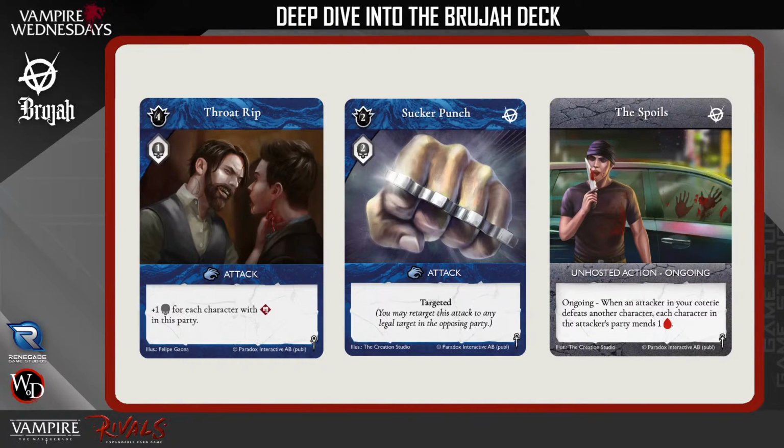All right, I think we're waiting. There we go. So I was talking a little bit about, you've spent all this blood, now how do you get it back, right? Well, the Spoils is one of those things. When your little hunting party of vampires goes out and knocks someone out, who says that everybody can't get in for a few gulps of blood, right? So the Spoils is an unhosted ongoing action. When an attacker in your coterie defeats another character, each character in the attacker's party mends 1 blood. Oh my gosh, it's like a little synergy there. So if you want to go big on those blood payment abilities and take out characters in one shot, this is a good way to heal your guys up as well. If you can get more than one of those in play, my goodness, you're just going to be all over the place healing, or mending, I should say.